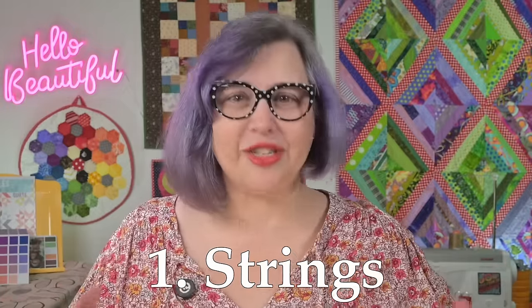To make these string blocks, you need the following. Everything but the strings is linked below. So number one, you need strings. What are strings? Strings are these little leftover strips from the ends of where you're squaring up fabric or trimming off uneven bits. It's the little shreddy stuff that a lot of people think is trash. It's uneven, it's too thin to sew into a block or to cut down to other scraps. It's the leftover garbage. All right, but we're gonna make it beautiful.